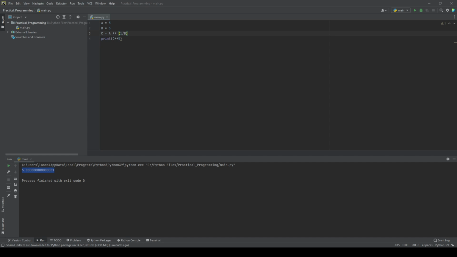For example, I can take something called a modulus, which is like a remainder. This is saying, I want to do a divided by b, and I want you to tell me the remainder. So if I make b 7 and a 5, 5 divided by 7 is 1 with a remainder of 2, right? So c should print out 2 here. If I run this, it's 5. Let me think about this. Oh, no, there's no remainder. This would be 7. I did it backwards. There you go. So 7 divided by 5 is 1, remainder 2. I had that backwards. So you get a 2 here. This is a way of getting a remainder. It's also called the modulus.